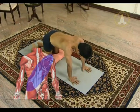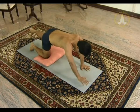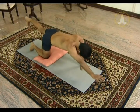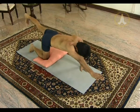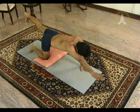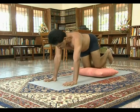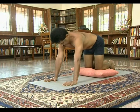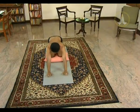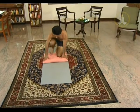These movements particularly reinforce good stability for all the muscles that matter for the health of the lower back. Slowly come back, sit upright and relax.